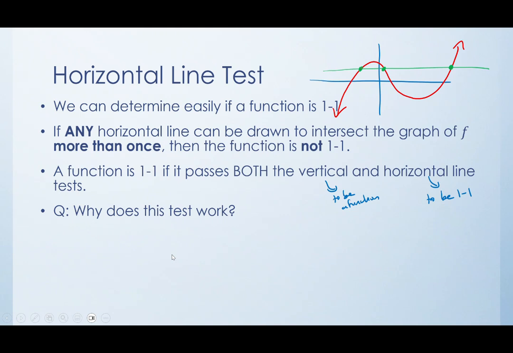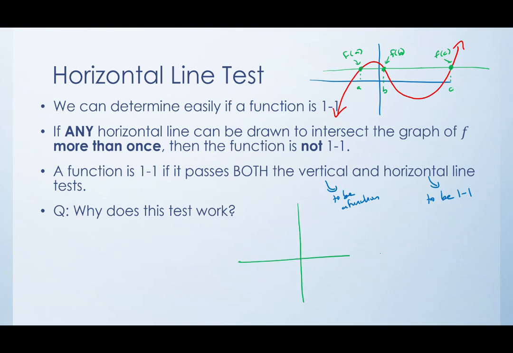But really, this is doing the same thing as what we just did algebraically, right? This might be f of a, this is f of b, this is f of c. They're all equal to the same value, right? But three different inputs give us that same output value. So this is not one-to-one.